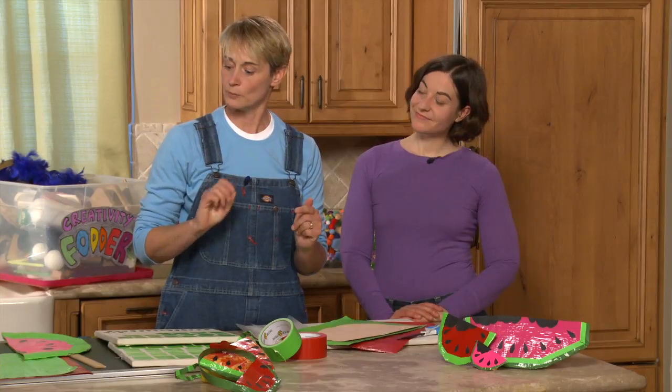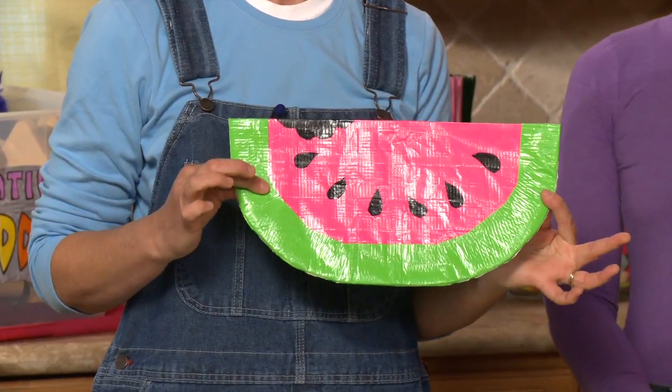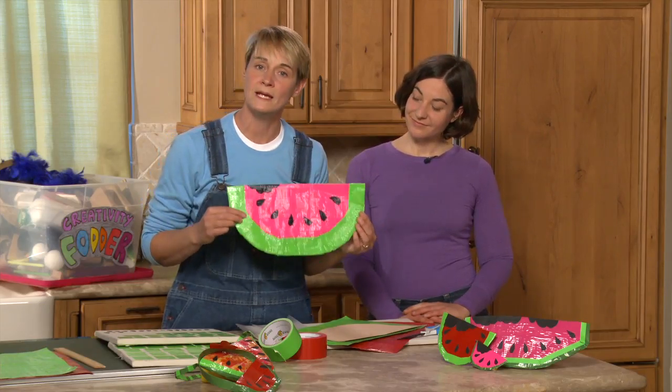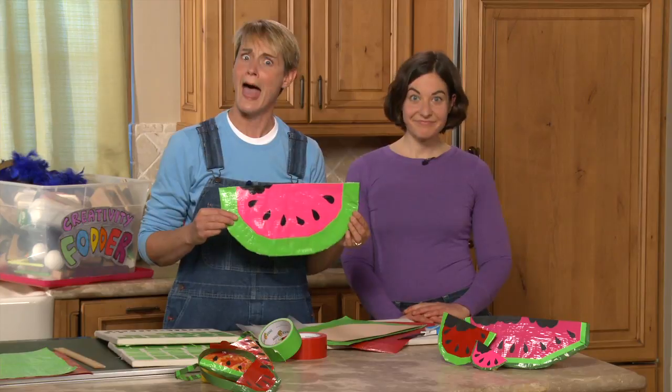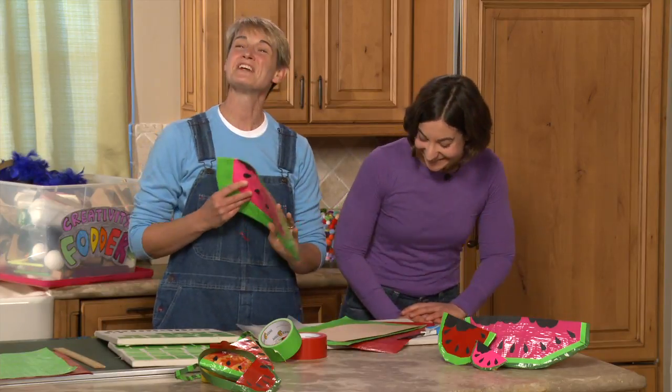Hello. Now I brought Freda along today because when we did one of our earlier episodes, we had a little duct tape purse in the back that looked like this. It was a watermelon purse that Freda had created, and we got so many email requests asking us, how do you make the watermelon purse? So we figured, let's make it. Perfect. So Freda's going to show you how.